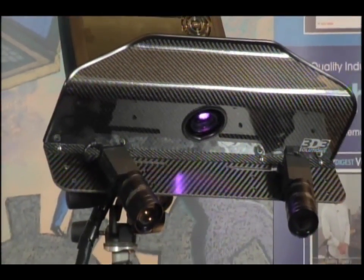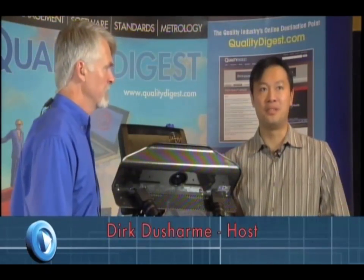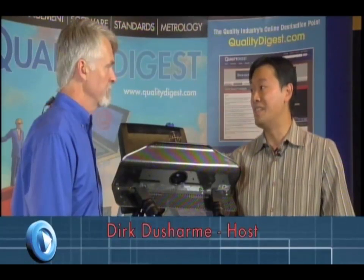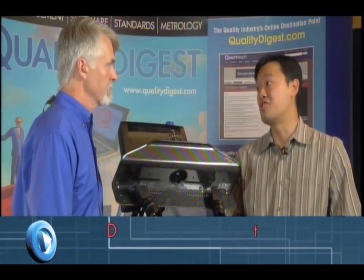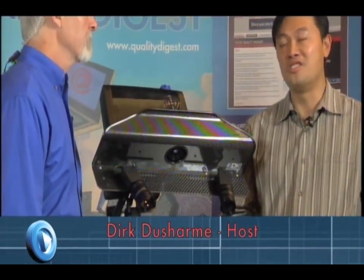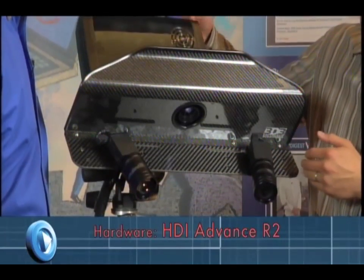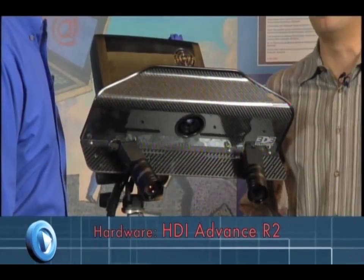There are a lot of white light scanners out there — the technology for white light isn't unique. What separates your product? The big difference is we started off in a slightly different direction. We built a system that allowed university researchers as well as people looking to build OEM 3D scanners to use our software system to manufacture their own 3D scanner. Key differences are the affordability — pricing starts at a fraction of what a traditional white light scanner would cost — and greater flexibility, since you can completely change out the cameras, move them, and change the lenses.